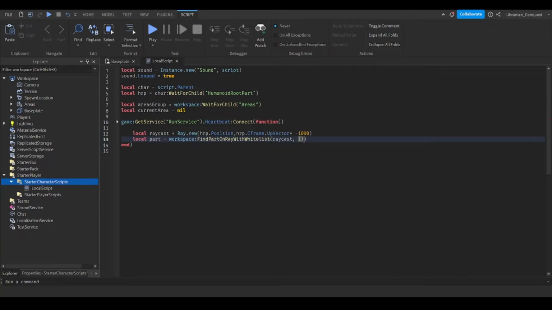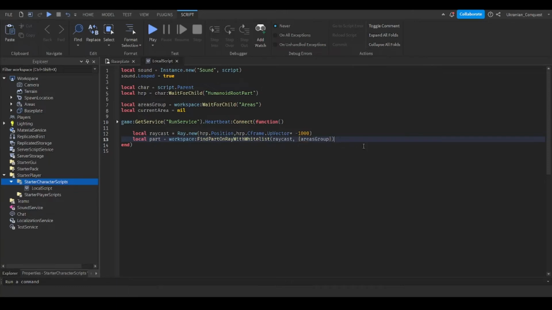I don't know the name, but I press shift and the other square bracket, though it might be different on your keyboard. Once we've done this bracket, we'll do areas group, and that'll be it for this line.